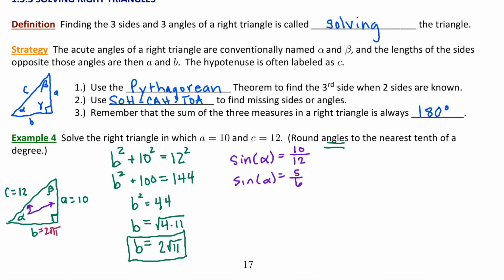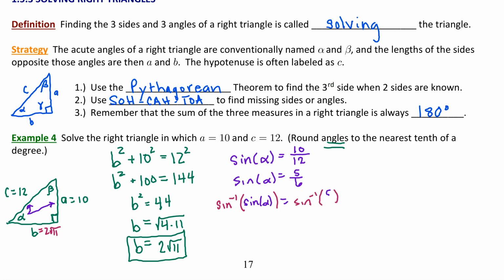So alpha is not one of our common angles. So how do we find it? Well, to solve this equation for sine, I'm going to show you all of the steps here. We're going to apply the same operation to both sides. When I apply inverse sine to both sides, on the left we have inverse sine of alpha.